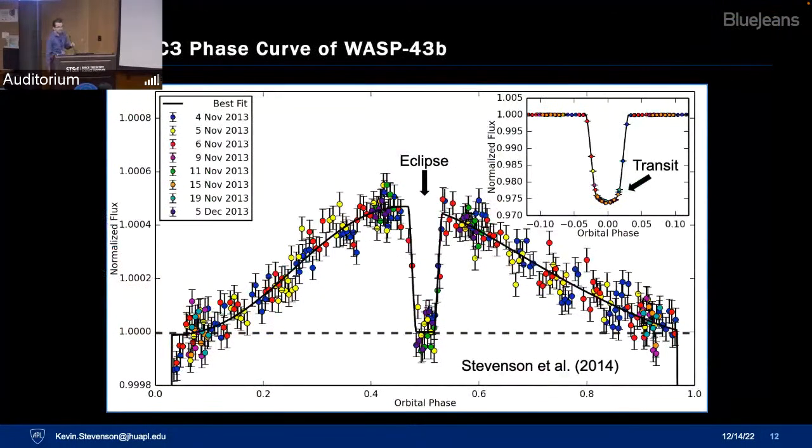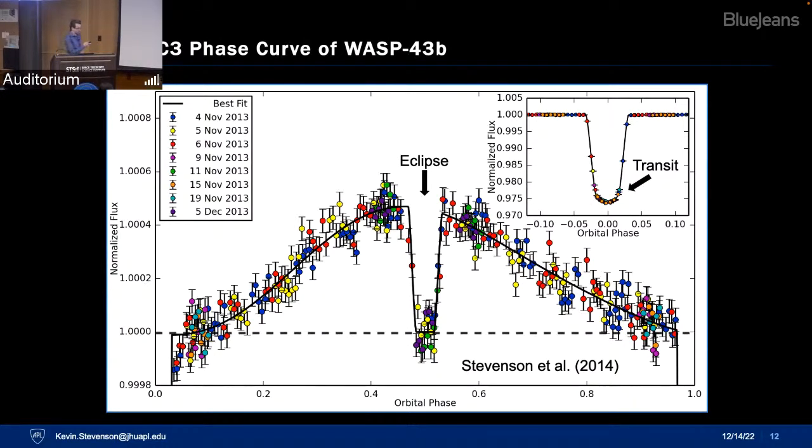Before we actually jump into the data itself, I want to step back to 2014, where we performed the first spectroscopic phase curve observation of this planet, WASP-43b, using Hubble's WFC3. And just to orient people who aren't familiar with a phase curve observation, we've normalized it so that the stellar flux is at 1, and so that anything above 1 is contribution from the planet. And we're observing the planet as a function of orbital phase or time. So we have the transit at a phase of 0.